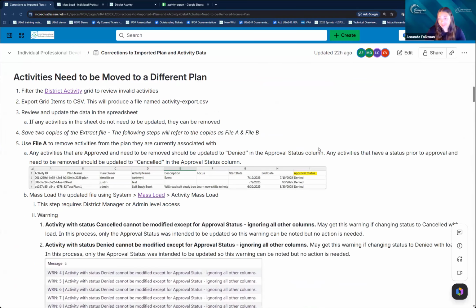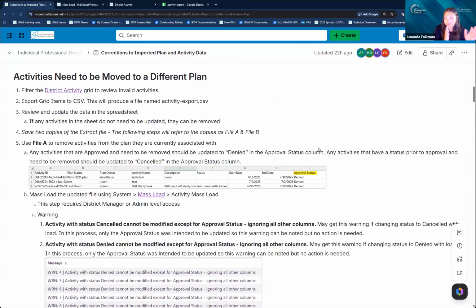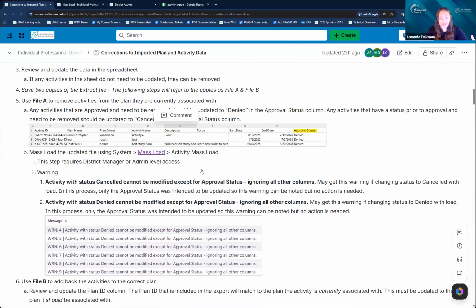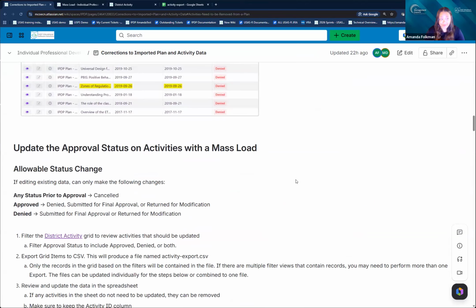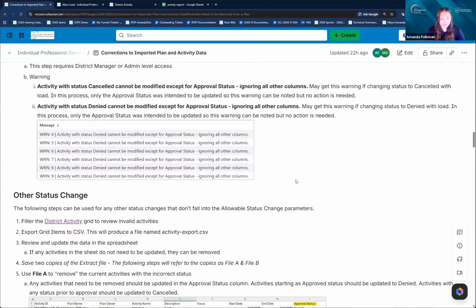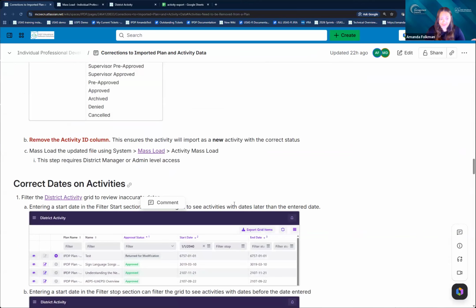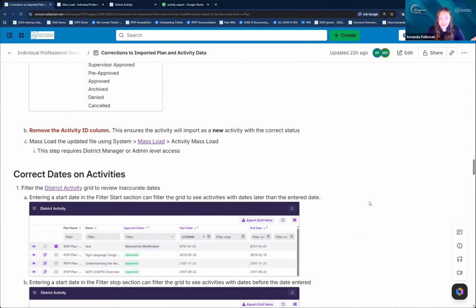activities. If you wanted to take that a step further, you could remove the activities from the current plan. And if they have a second plan that is archived or needs to be archived, you could move those activities to the other plan that they should have been on, so to say. So that's the steps for this situation. I'm trying to add steps for situations as we see them. So I just added one, with correcting dates so you can correct information.